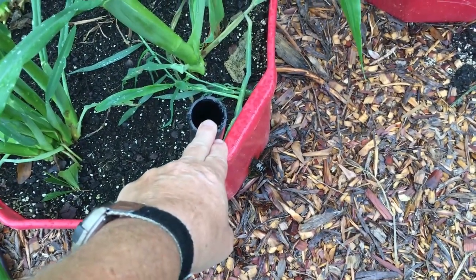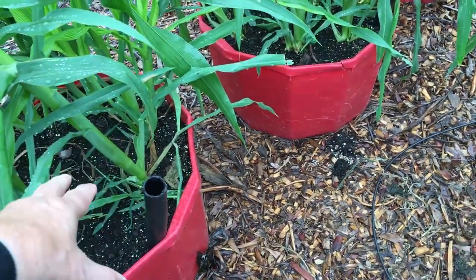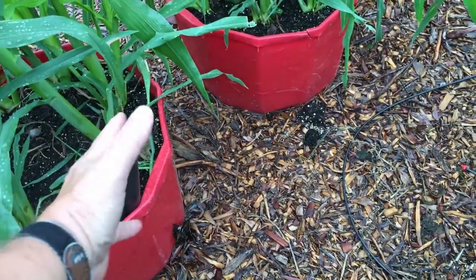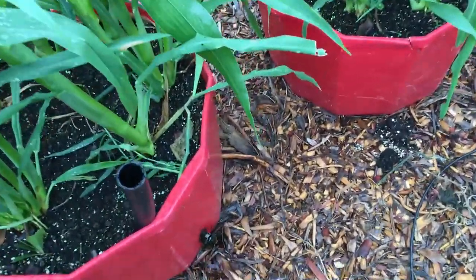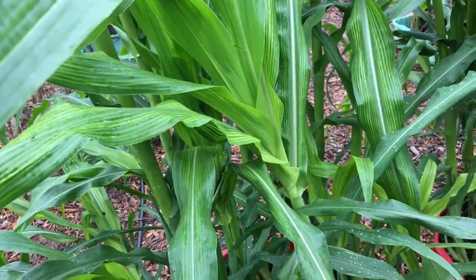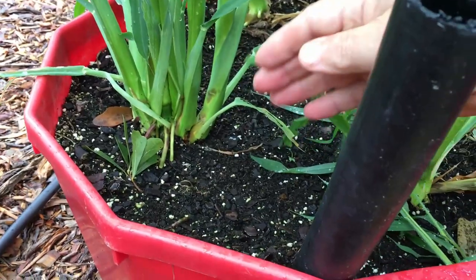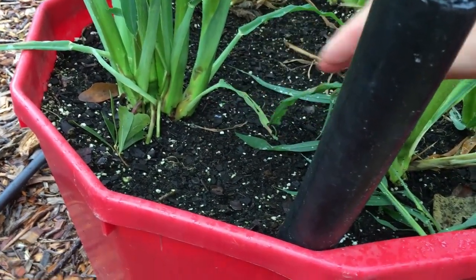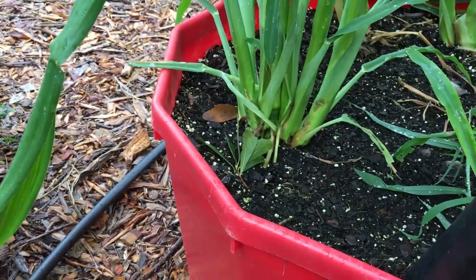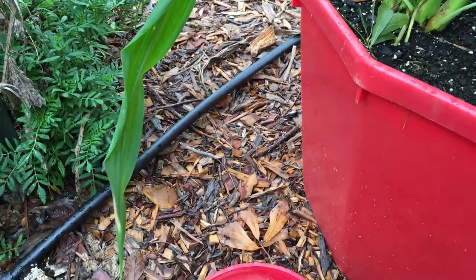Normally I would feed water-soluble down the fill tube, but I'm afraid it's going to rain and whatever fertilizer I have down in the water reservoir might run out the overflow hole. So what I'm going to do — I've got some triple 13. I'd really like something a little hotter, but I'm just going to put it on top of the soil. I'm going to put about a half cup of triple 13 in this one wicking tub.